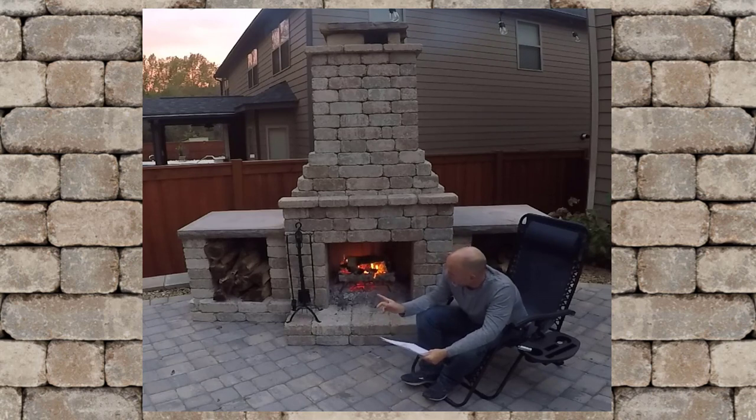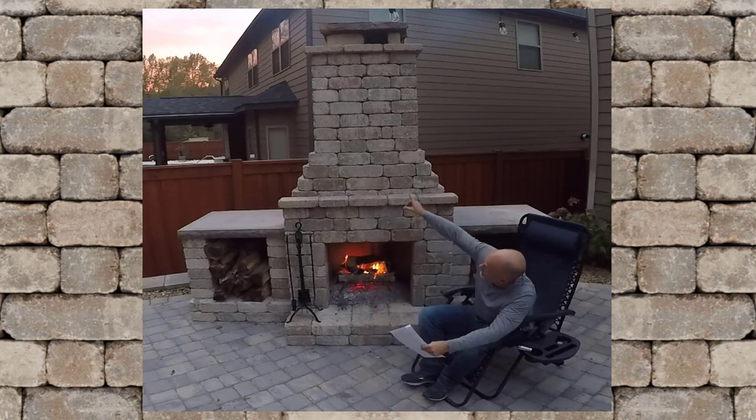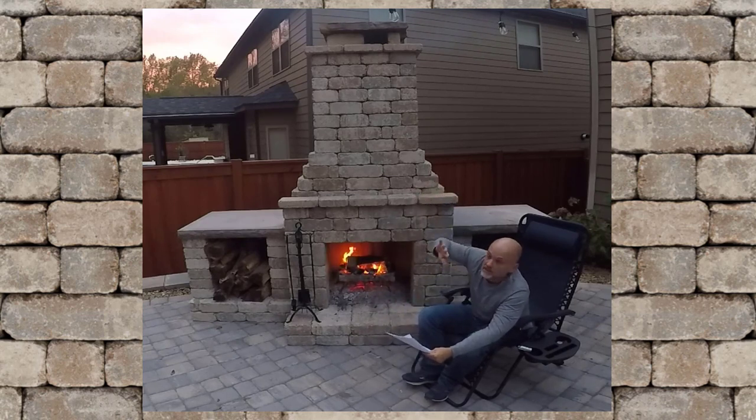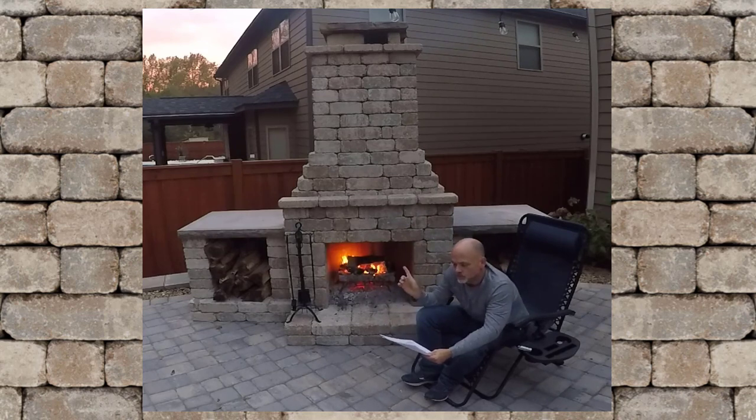Another hint, if you have fireboxes, build your chimney up until where you can reach pretty easily, then build the fireboxes, because you can stand on the fireboxes, as you saw me do, and build the rest of the chimney, which makes it a lot easier than having to have three ladders or move a ladder around. It just gives a nice stable place to work. And then make sure your last course, the top course, is perfectly level. I spent a lot of time, you can see in the video, making sure that course was perfectly level, because the trim stones will just pronounce any slant you have in those top blocks. So make sure those are really level.